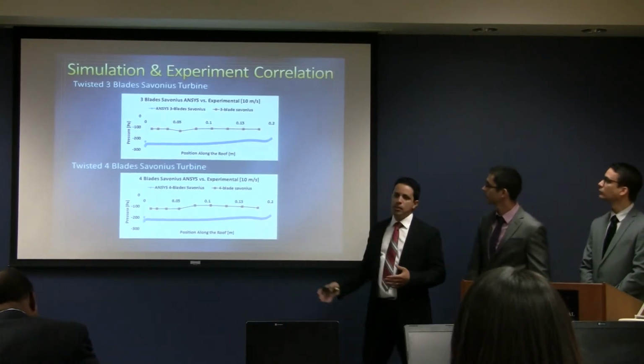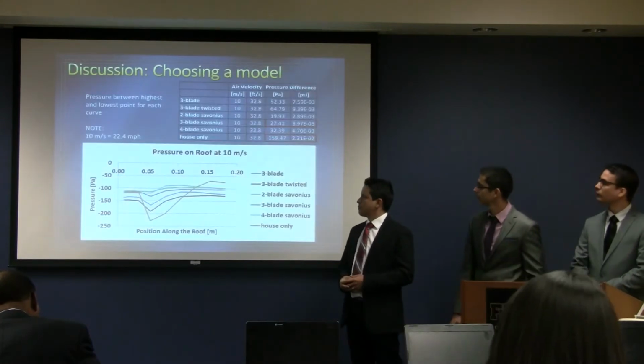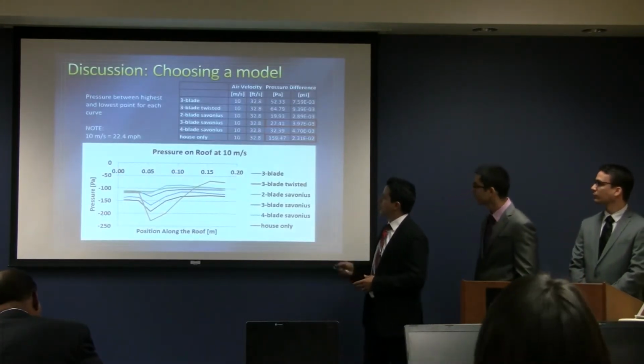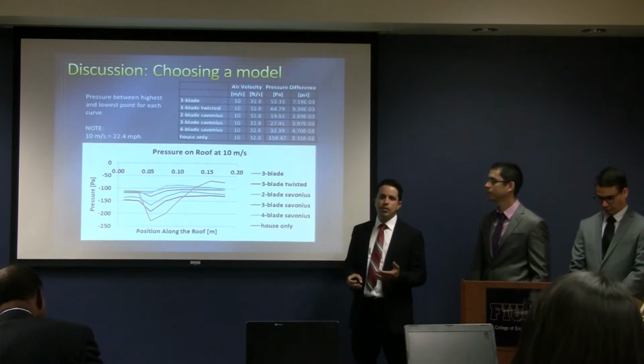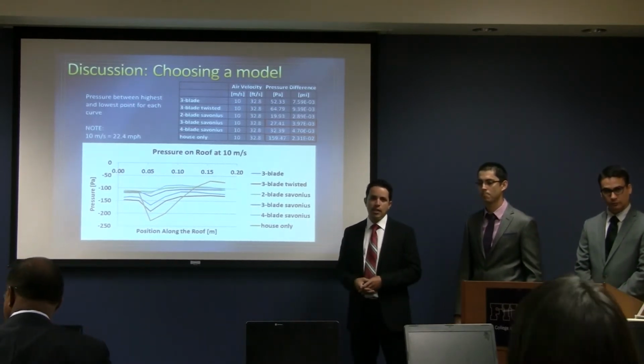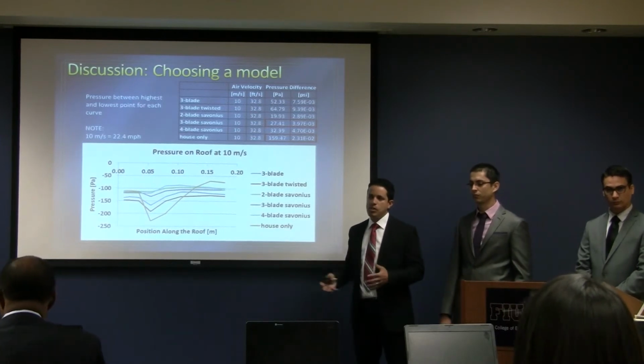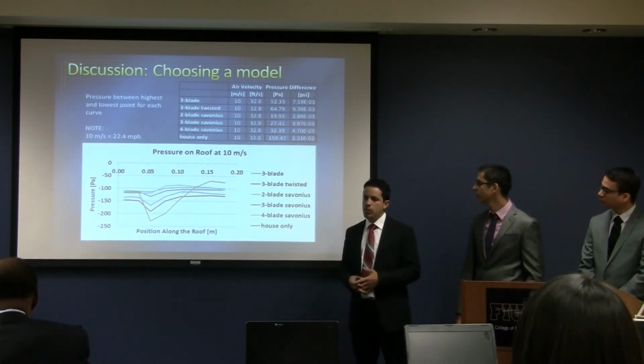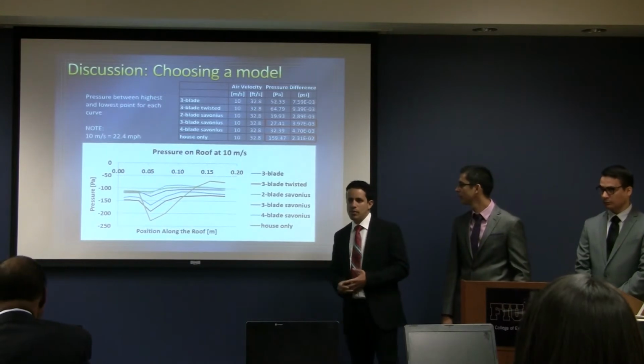So when we put everything together, this is what we obtain. And before I walk you through this graph, I just want to mention quickly that even though everything you have been seeing so far is at 10 meters per second, we also ran a full study at 8 meters per second, and we obtained similar results. But since both are similar, we just show 10 meters per second in all the graphs.